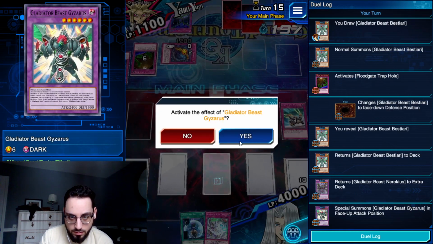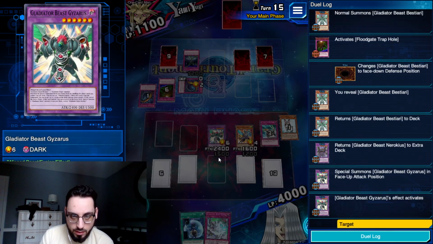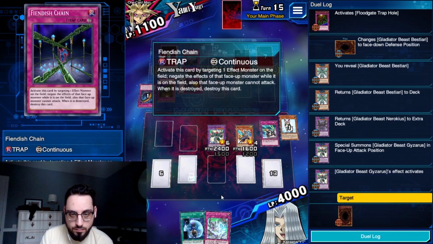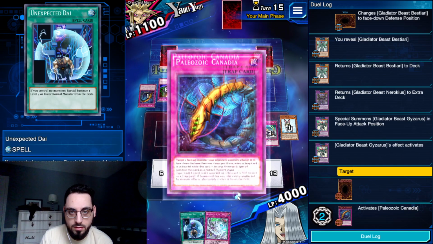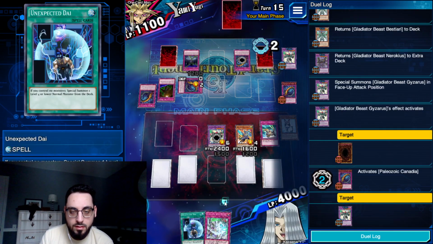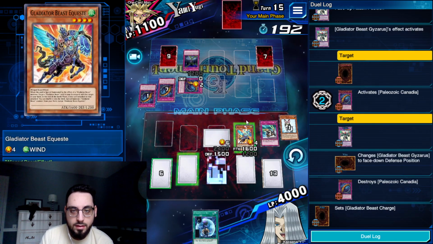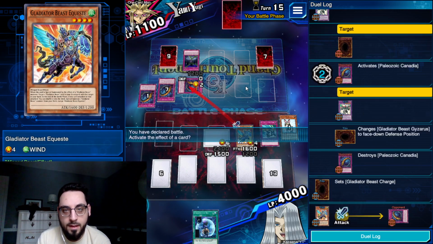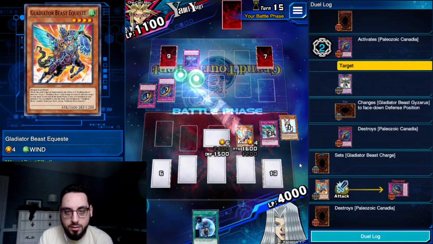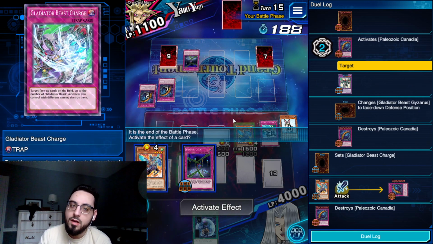Gazaris effect. Pop the back row. I'm going to leave the Fiendish Chain on the field. It's enough if it's another Floodgate. Alright, so he can safely still flip me down. That's fine. I still have charge. Attack his Canadia here. And the game is looking like ours because we have Fiendish Chain, we have charge, and he only has 2 cards.